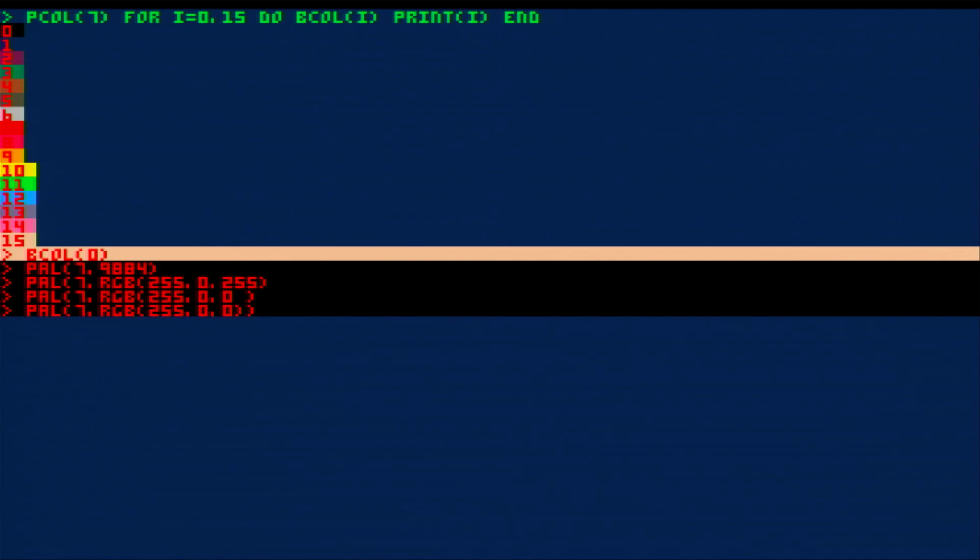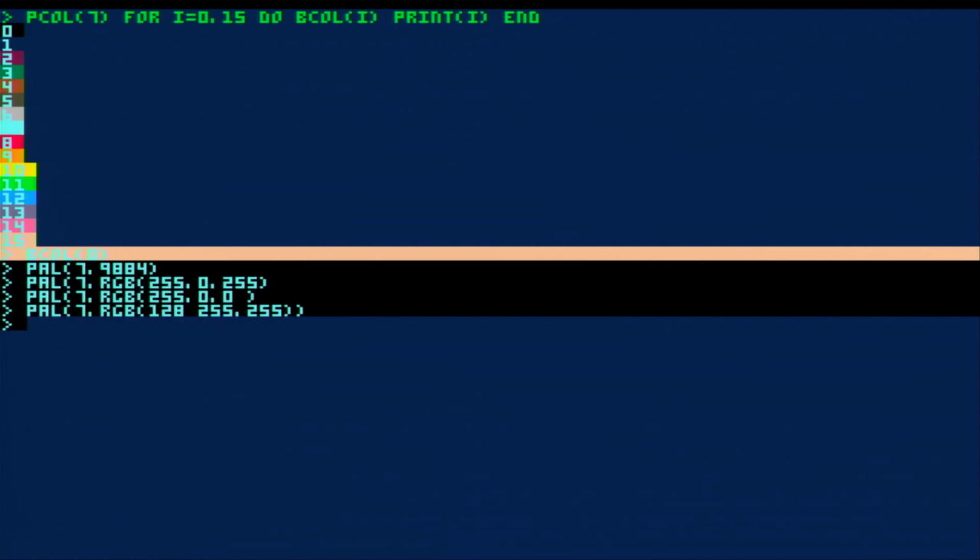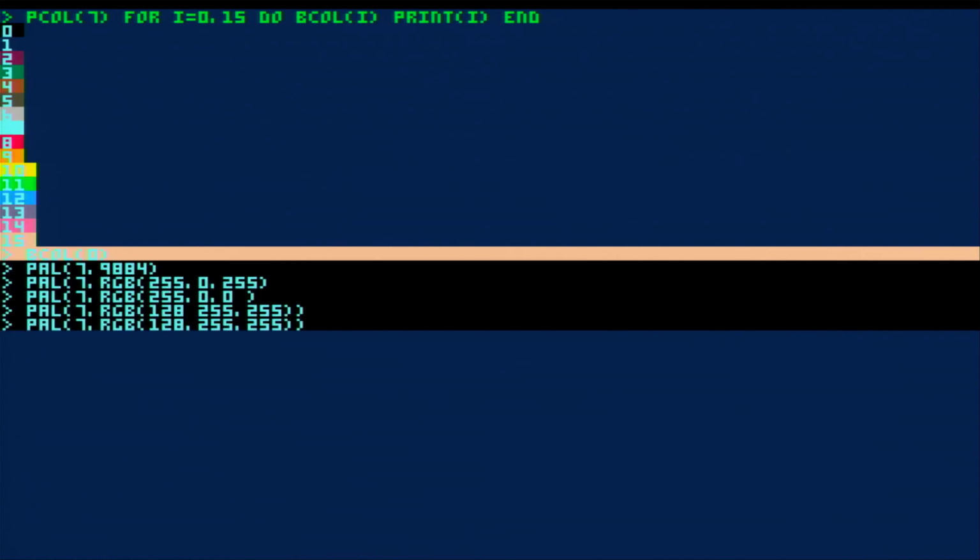So what if we just made it more of like a magenta, maybe a mint color. What? How about that? Or maybe like, yeah, mint, like this. It's just more bright.